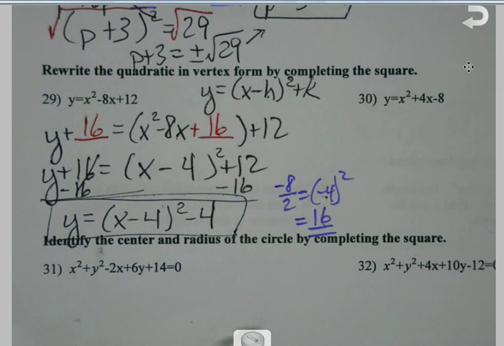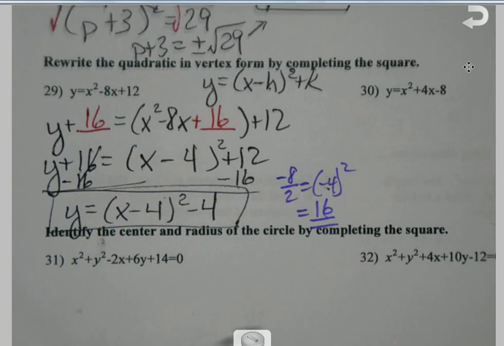And if I wanted the vertex, I could get it now at 4, -4. And work it that way. But again, the forms do change things a little. The steps don't change. It just changes where I'm adding my values in. So that was our second way of doing it. Okay, one more.